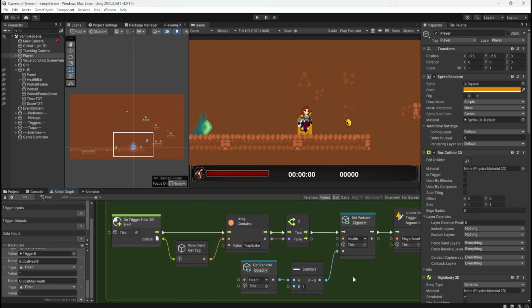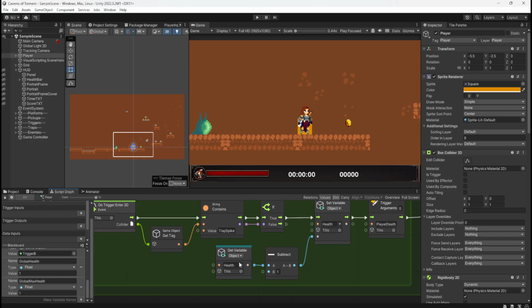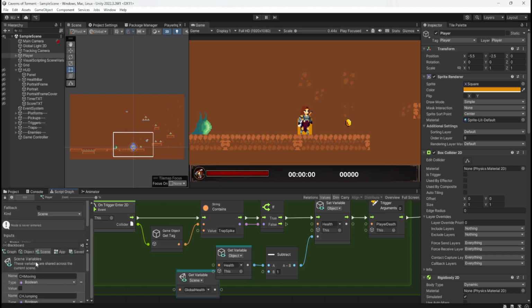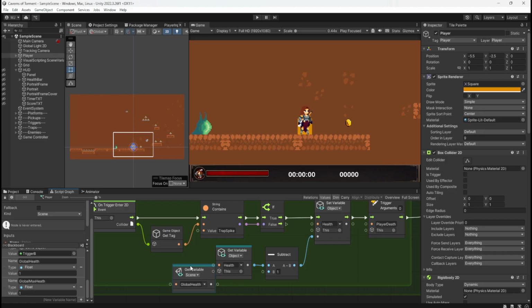On this one, you see where we've got health. I just need to drag out the global health and put that there. If we check, global health and global max health are both 1. If I go up to the object, which is the player, you'll see the max health and health are also a value of 1. So where we've got the global health, we're going to plug that in there and delete out the health one. Okay, hope this is all making sense.